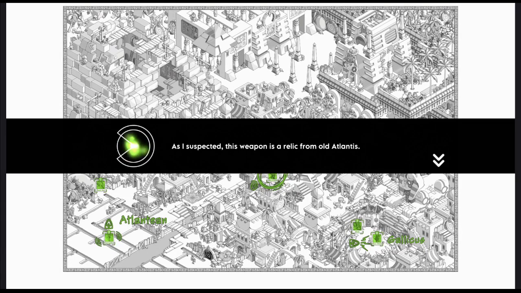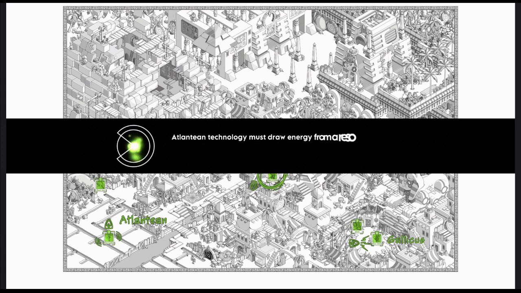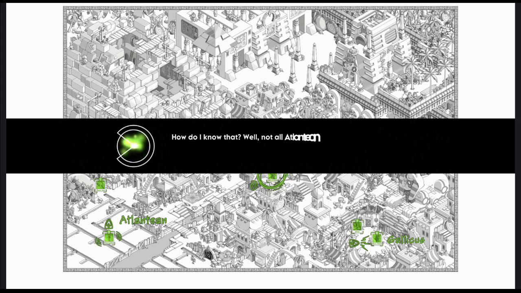I suspected this weapon is a relic from old Atlantis. During the Lost Age, those who could uncover and restore ancient Atlantean technology rose to be the rulers of the societies. It is said that they were guided by a mysterious covenant called the Eye of Ra. Atlantean technology must draw energy from a resonating field, formed by aligned power sources to work. Three great crystals power this whole city. They're called Noxon. How do I know that?